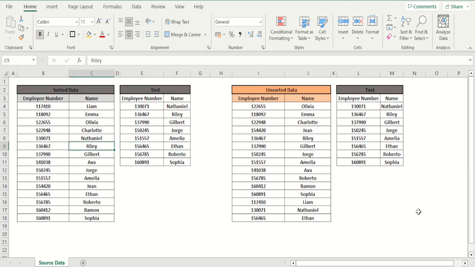Remember that when you want to use VLOOKUP, if your data is sorted, you can use the fourth parameter as a return range option, by using the fourth parameter with the value 1, as in this formula. But if you have unsorted data or data in no particular order or random order, then in that case, the fourth parameter should be used as the value false or the value 0, and then you'll get the right results. So that's one very important thing to bear in mind.